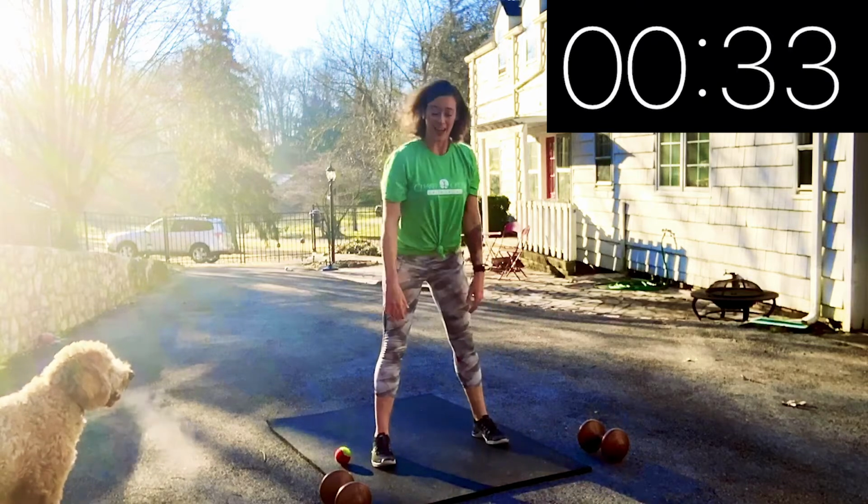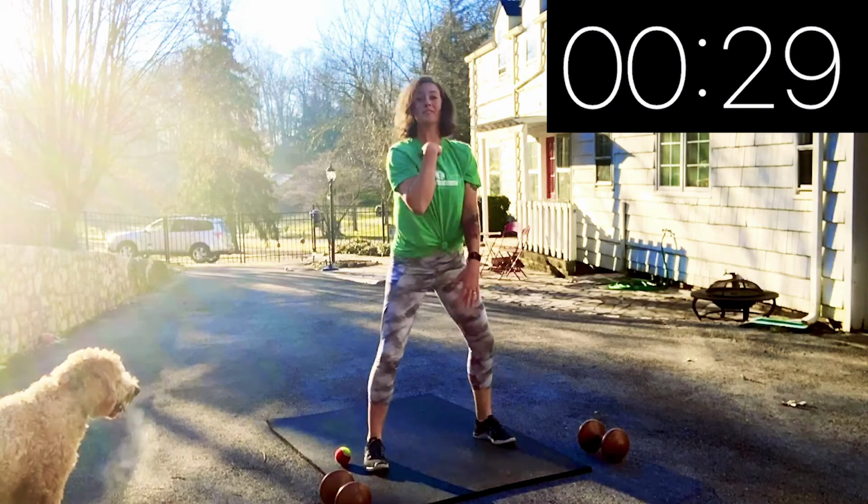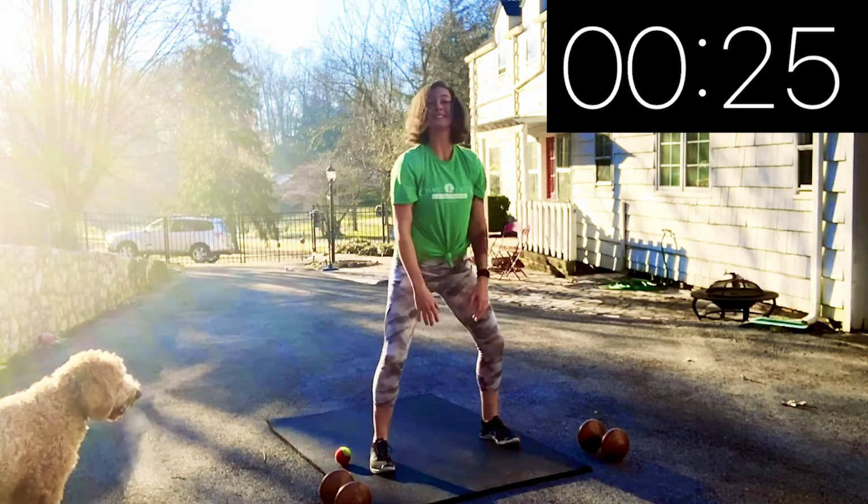And as you stand up out of that no press burpee, I want your feet to be flat. You're lifting your chest and you're squeezing your butt muscles the same way that you would stand up out of a squat.